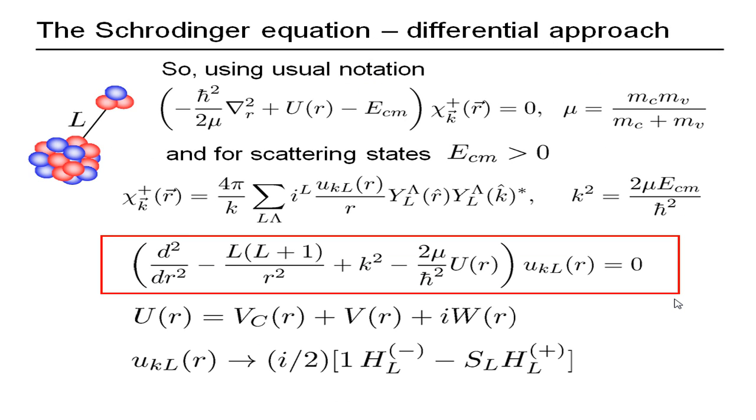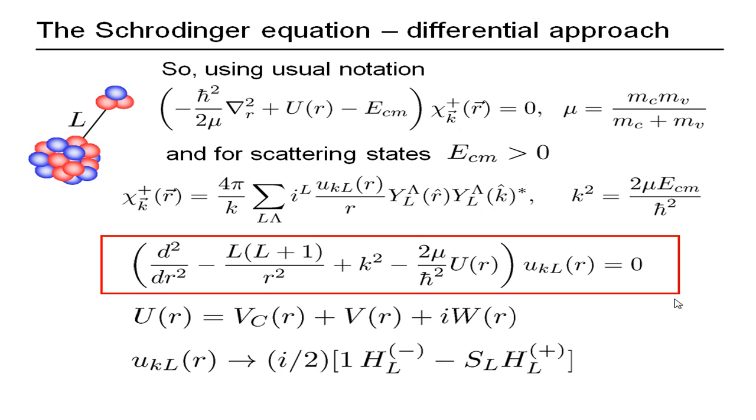Okay, so this is what we've been doing. I've thrown away the spin labels, etc. This is basically what we've been doing over the last days: we've been solving the Schrödinger equation using the differential approach. In this simple model, where you've got two bodies interacting via some potential energy, we get the exact answer by solving the three-dimensional differential equation.